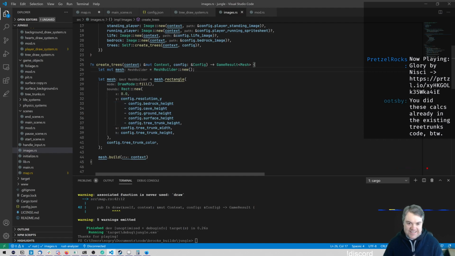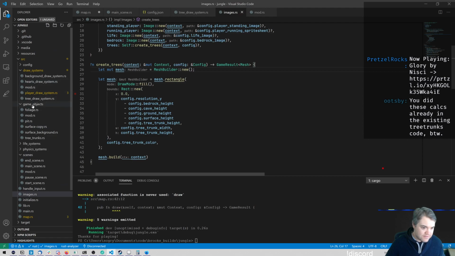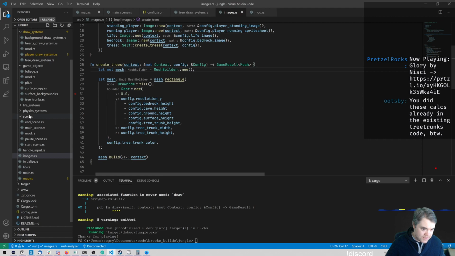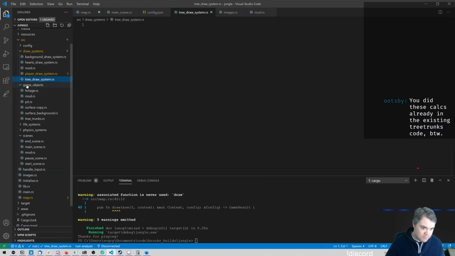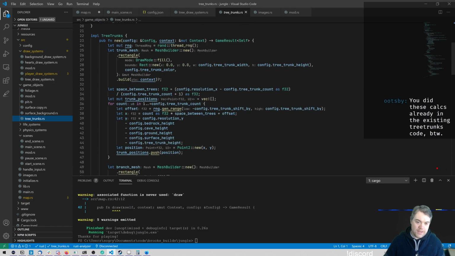Okay, so then I did those calculations, and we'll go grab that. Did I delete the tree trunks already? I don't think I did. It was, let's see, not scenes, not draw systems, because that's empty right now. Oh wait, no, tree trunks right here. Yeah, this is for creating these.